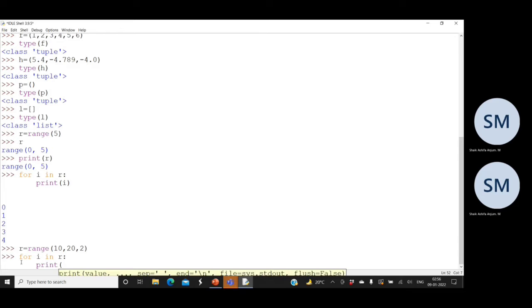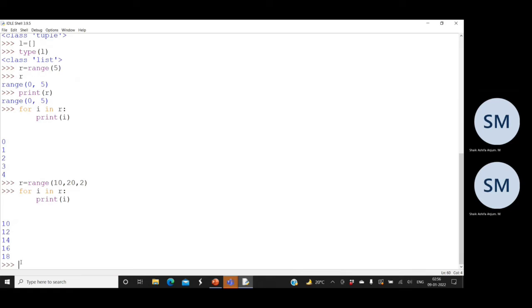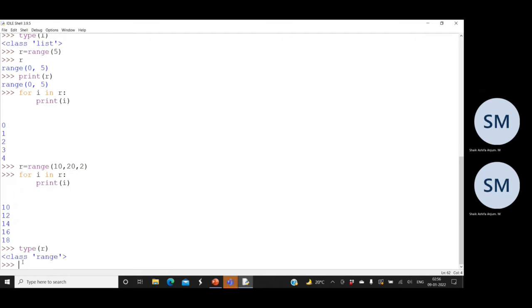Print I. It's showing 10, 12, 14, 16 and 18. Now let's see the type of R. It is class range.